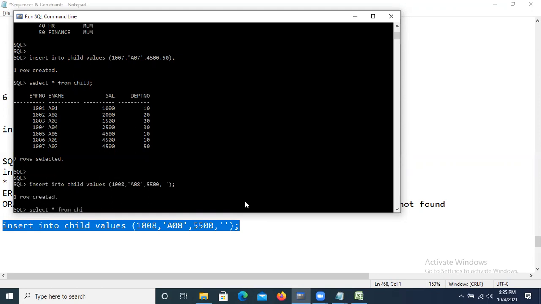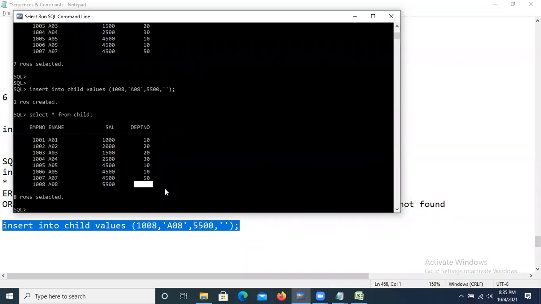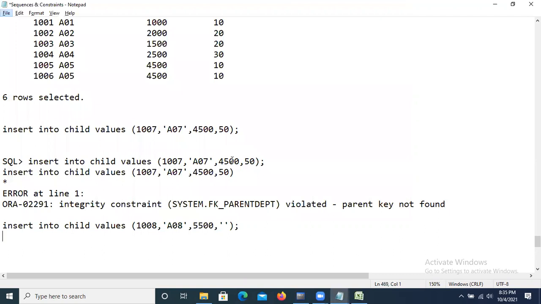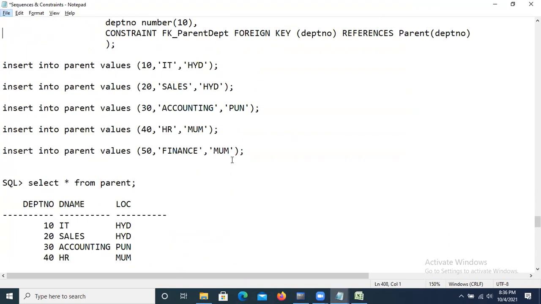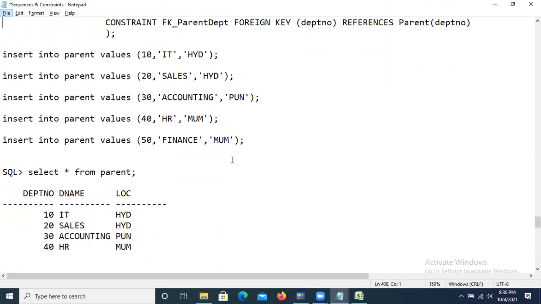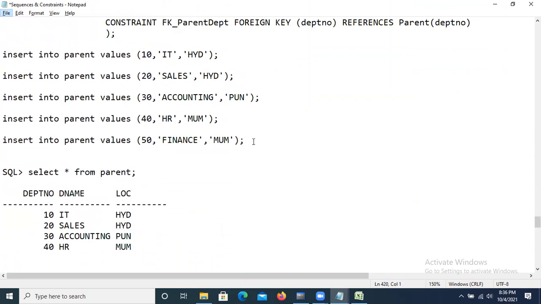Starting from the child, null values are accepted. Okay, but in the parent table it will not accept. Why? Because we don't have a primary key in the parent table. Here I am inserting another record.